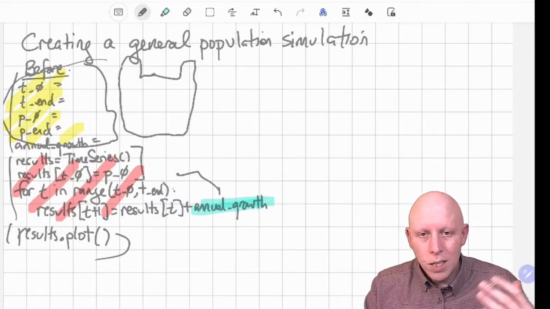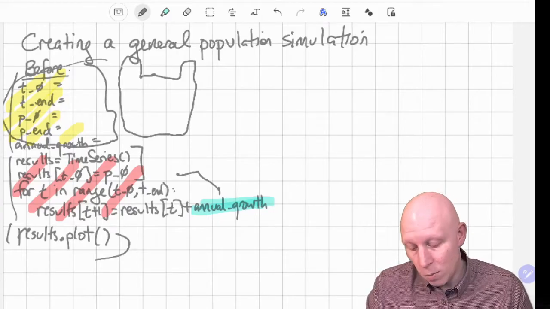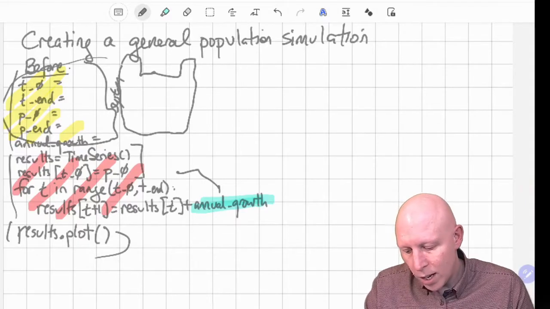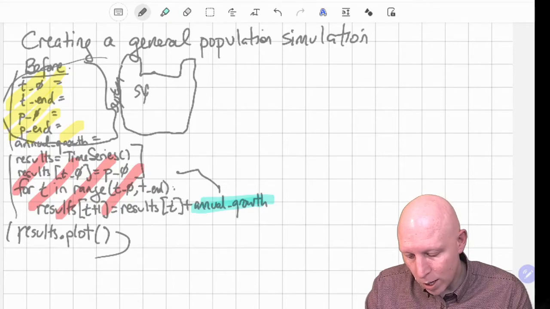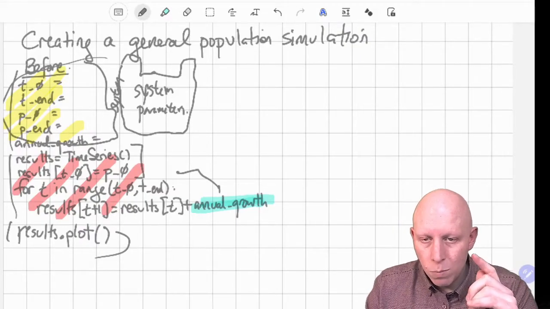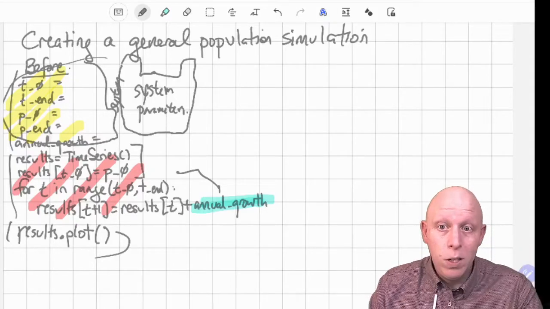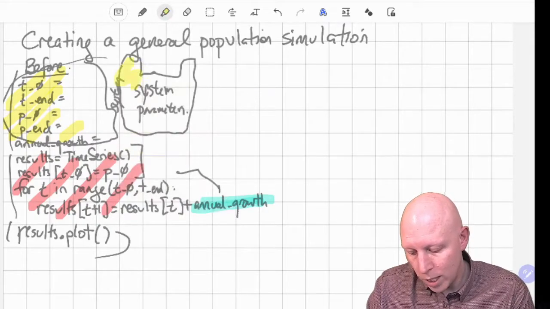This time, because these are parameters that the whole system needs, we're going to call this a system object. It's going to have the system parameters. We'll talk about these system parameters for each of the models later on. We've actually already seen them, but we want to keep a bag of system parameters, and that's going to be the first part of what we need.